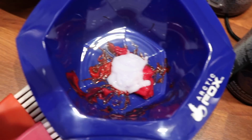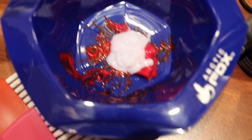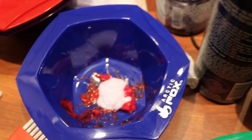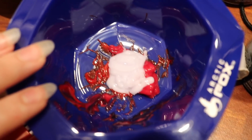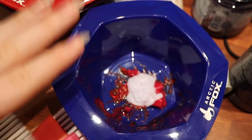And here is Virgin Pink Poison from this one because I put too much in that one, so I had to put some in this one, and then Wrath. No, that's not Wrath. I need some Wrath in there too. Oh, there's also Wrath hair underneath. So I hope that's gonna be kind of pinkish. And then I'll just mix it together with this purple. So yeah, we have blue, purple, and pink.